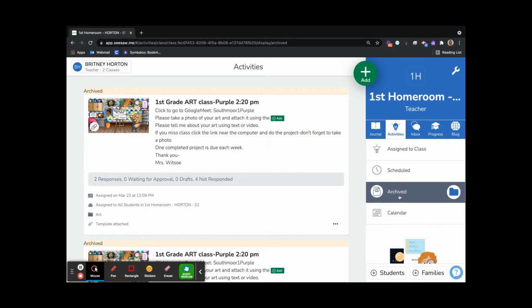Now, this may be helpful if you have assigned an assignment and the majority of your students have completed it, but you have 3 or 4 that have not, and you had them complete it in a different form. The only way to get it off of their activities tab, or the easiest way, is to just archive that activity so the students will no longer see it. Their activity still exists for those that have completed it, but they won't see it under the activities tab.